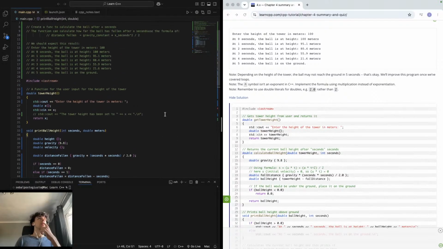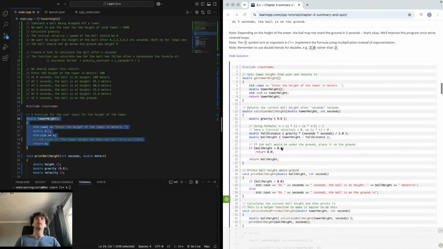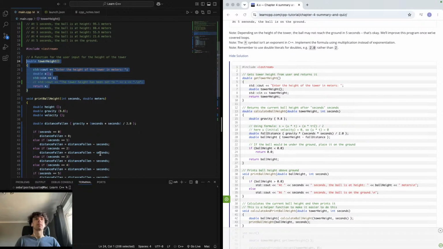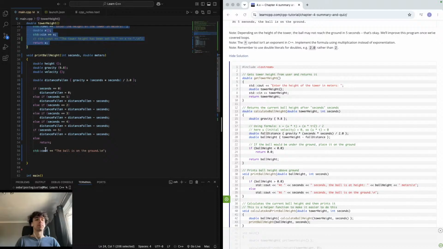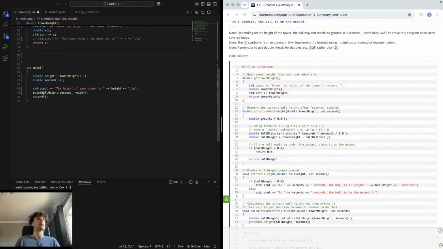Right, so we wanted to calculate the ball height after the user had done the tower height. So we already had the double function for tower height, and calculate ball height, but we had it all in one function. So what I'm going to do is delete this for now, and delete this for now.